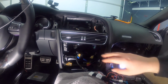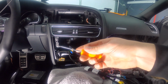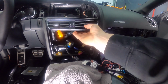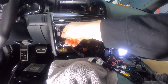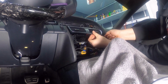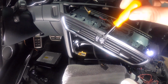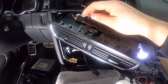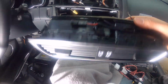Okay, so once we've got the screen off, we're gonna take out the vents. Most people will use a pick, and then you can either insert it inside and then use another one on this side, and then you want to pry on it. Last time I did it, it was a combination of putting it inside and outside and just playing with it until you get it out. Once you get that out, that's for the knobs, the cable for that to tell if the vents are open or closed. So a little connector with the tab, take that out. Okay, and there are your vents.